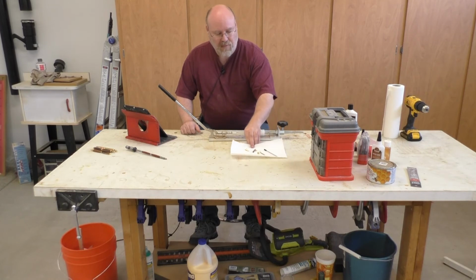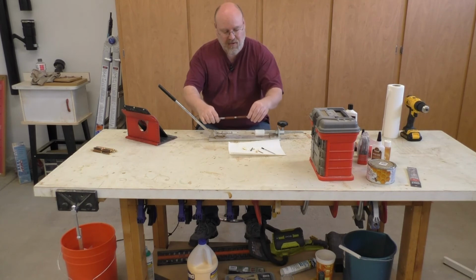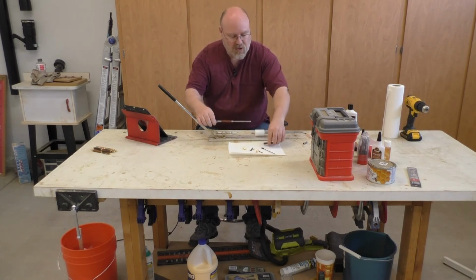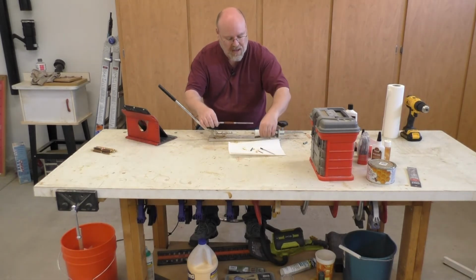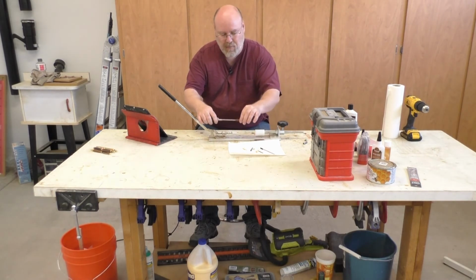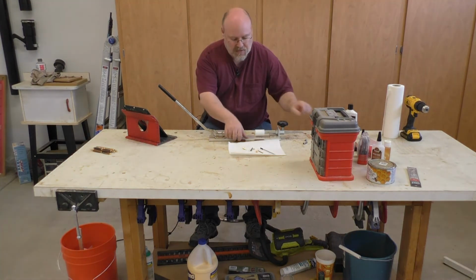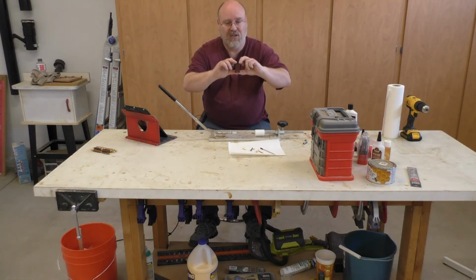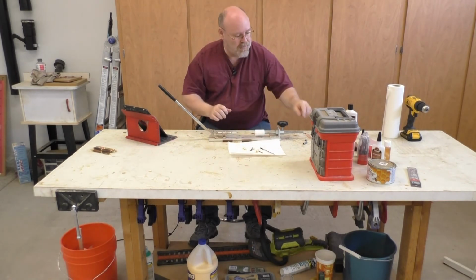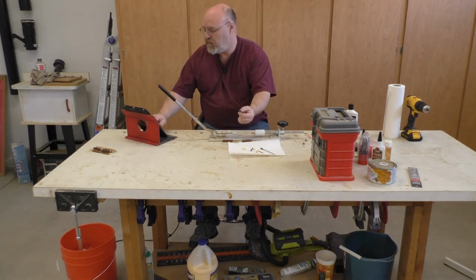So what we're going to do is begin assembly of our pen here. I'm going to take it off the mandrel. Now, people go, well, which way's up, which way's down, and all that good stuff. Good questions to ask. This is a 7mm pen kit, if you remember. The beauty of a 7mm is the two sides are the same height. And when you turn them to the diameter of the bushing, right? We talked about these bushings that were on the mandrel.